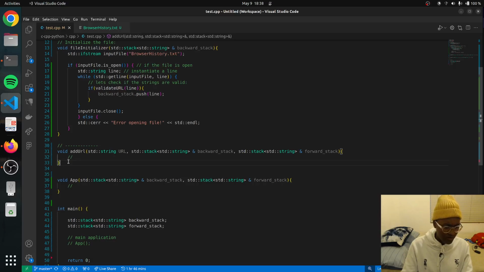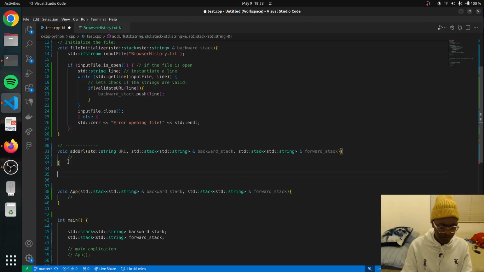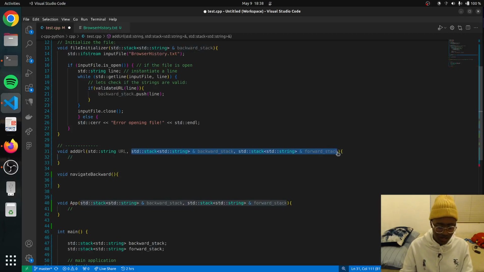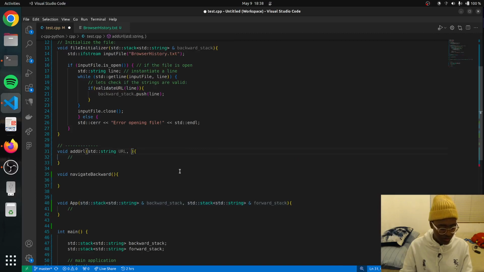And then we're also gonna have a function to navigate backwards. All these functions are voids, by the way. Navigate backward also takes in a backward stack and a forward stack.